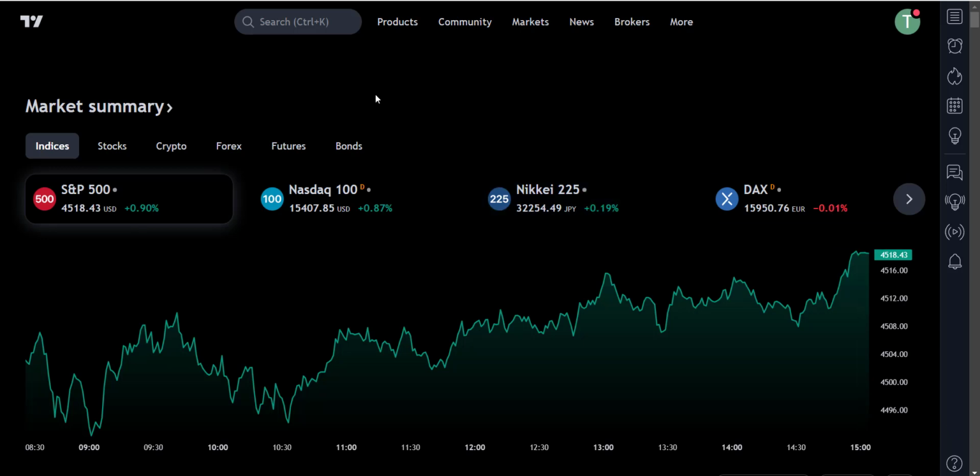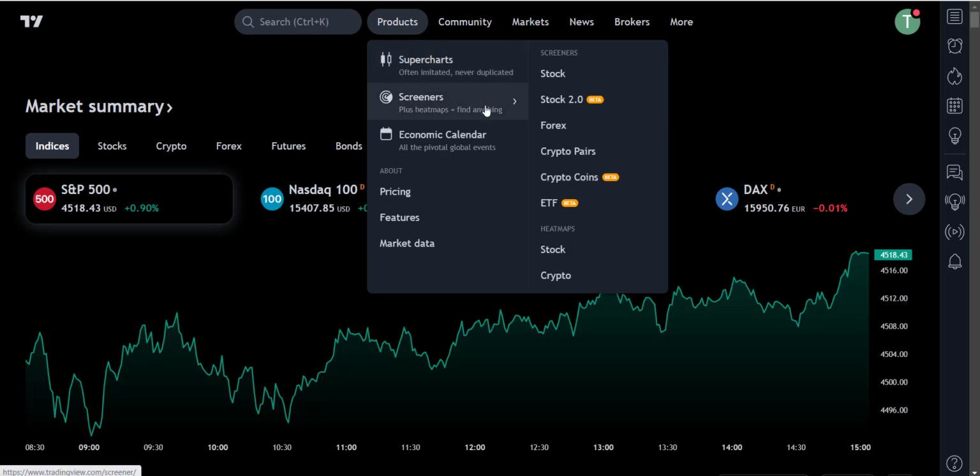Today is August the 7th, 2023. I'm making this in the evening, so the market has closed. You can see the S&P 500. You can see all the movements today here on the front page. This is the opening page of TradingView, and I just figured we'd start out and find a stock to analyze.